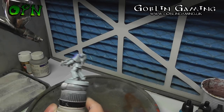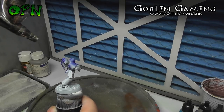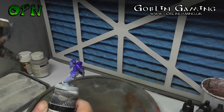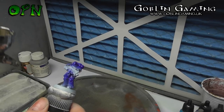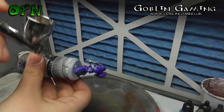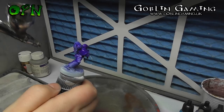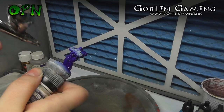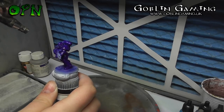Here I'm making sure that I've got a really nice even smooth base coat throughout the whole of the miniature. As the term states, this is a base coat, and because it's a base coat, it's really important that you get a smooth, even coverage throughout the whole of the miniature. You'll find that this is the foundation for all the paint that's subsequently going to be placed over the miniature. So if the paint work is patchy on the base coat, you'll tend to find that subsequent layers will look patchy as well. So make sure you take your time to look all throughout the miniature as you're base coating, and make sure that it's all even.